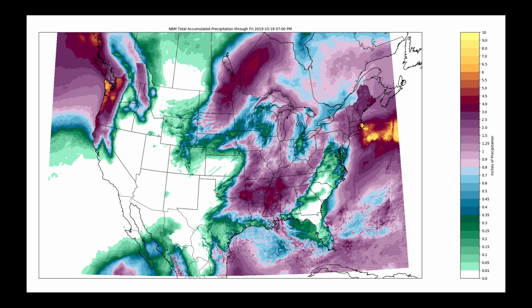So putting this all together over the next 9 days, we have 2 systems to watch in the near term. System number 1, we're getting ready to describe in great detail. That's the one that's bringing a lot of the snow in through here and the severe weather threat to the south. There's a kicker, another shortwave coming through here Monday into Tuesday that brings in more precipitation to the eastern Corn Belt after the first system pushes through. Both of them leave a boundary that kind of stalls out in this area, bringing some much needed rain to parts of Tennessee, Kentucky, but also down there into Mississippi, Alabama, Arkansas, a region that had been dry.